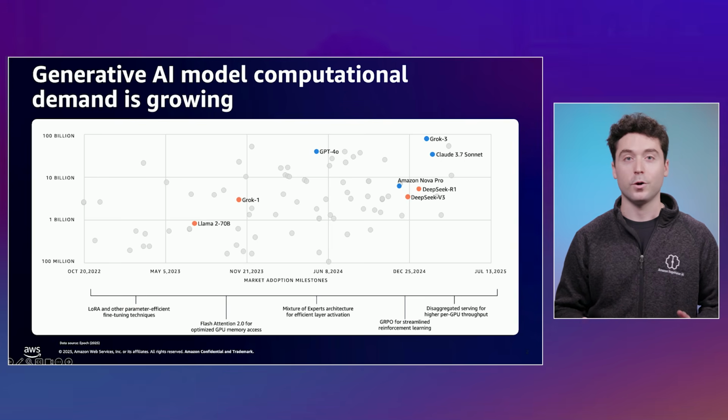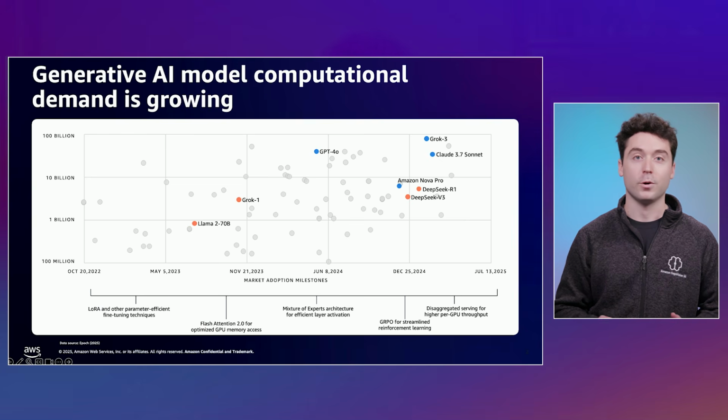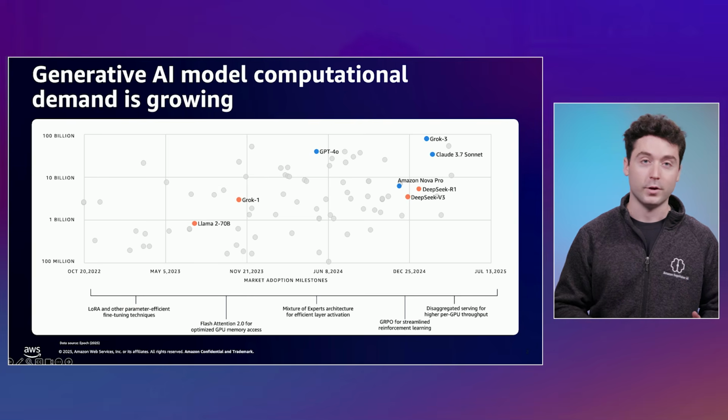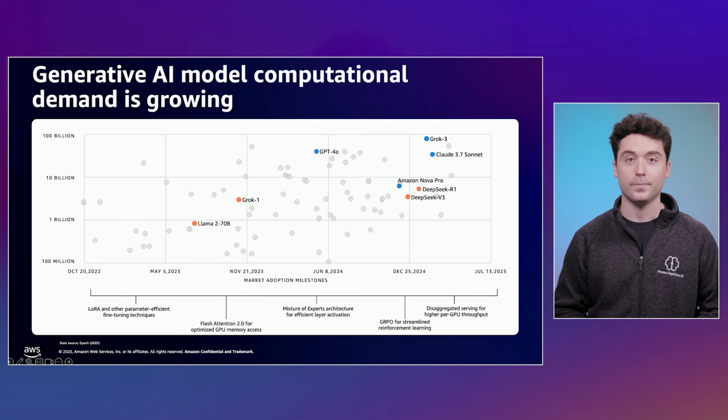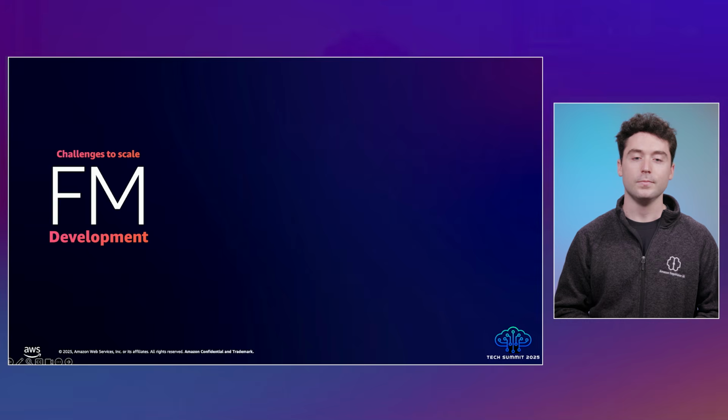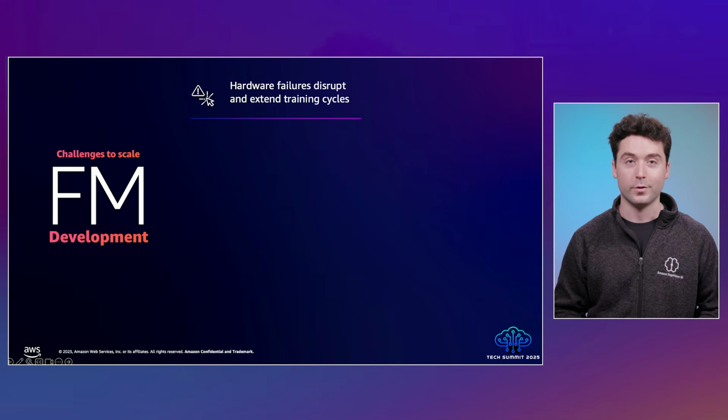As model sizes grow and techniques evolve, the demand for training and inference infrastructure grows as well, and there's a need for smarter orchestration, resource governance, and operational flexibility. As models grow increasingly complex, we need to understand and address 5 key challenges that significantly impact our training and inference process. First one is hardware failures.